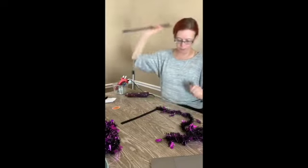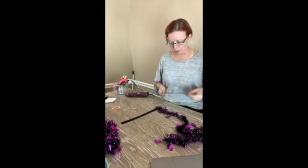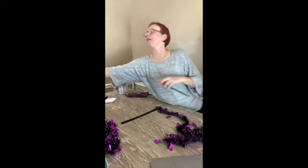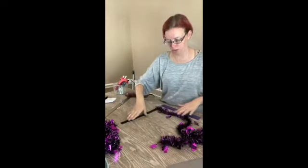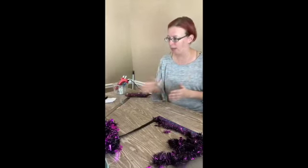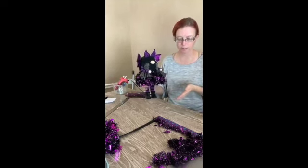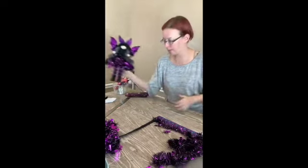Okay, so now for you people that like measurements, I'm one of them, I'm going to show you. So my goal here, let me get a little closer to you guys, is I want to have about 6 inches. Once you make this one time, if you think that's too long, it's okay. But the cool thing about giving yourself six inches of length, 5 to 6, I'd say, is that if it's a little long, you can just kind of curl it and roll it.